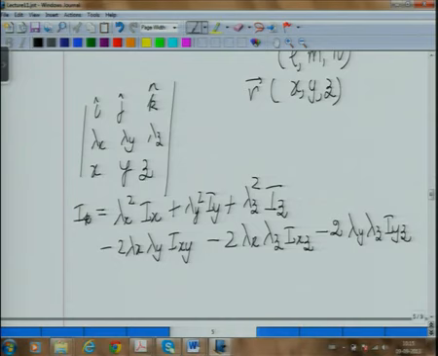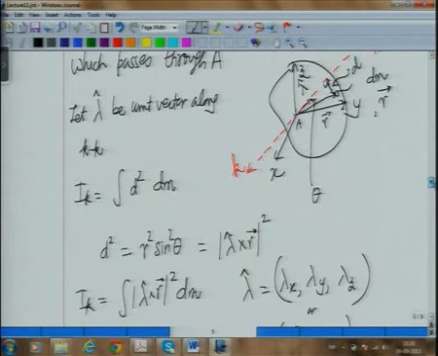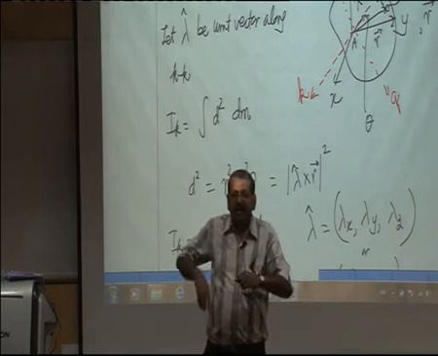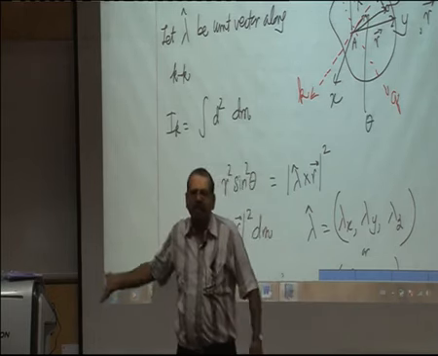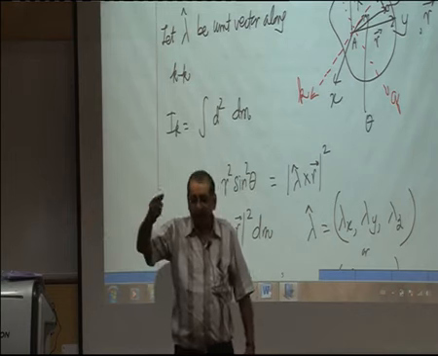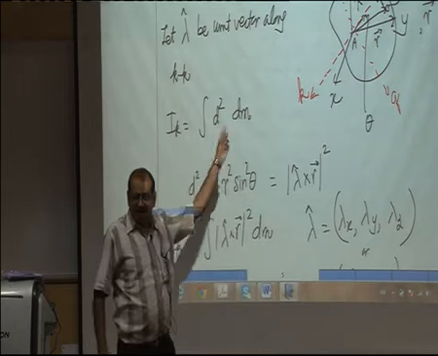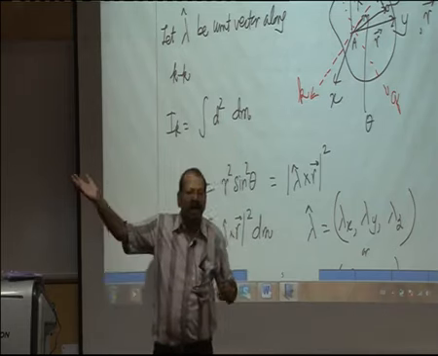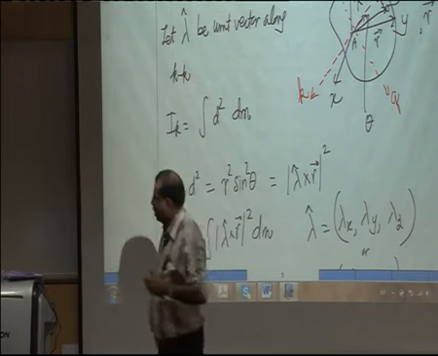Now, similar to this, there is one more formula which I think I will just write without even giving you the motivation, and that is not used in our text. Suppose there is another axis q here which is perpendicular to k, then the moment of inertia Iq I can find by the same formula. Instead of k I will put q, but I can also define something called Ikq, because k and q are mutually perpendicular.